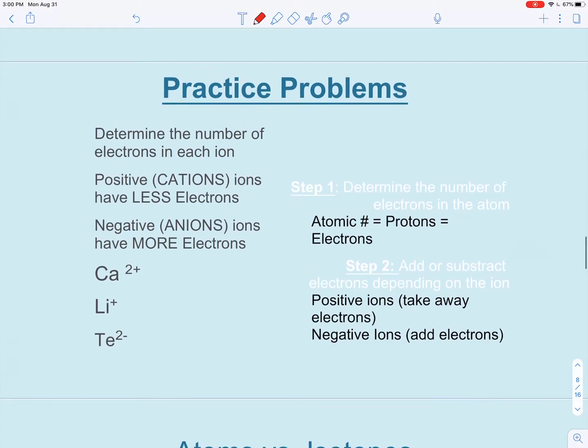How do we determine the number of electrons? We start with the atomic number. If we look at calcium, and you want to pull out a periodic table, calcium has 20 protons, which means it also has 20 electrons. Now this is a normal calcium, but now we have a plus two here. So what can we do with that plus two? If we have a positive ion, it means we're taking away electrons. In fact, we're going to take away two electrons. So calcium is going to have 18 electrons.